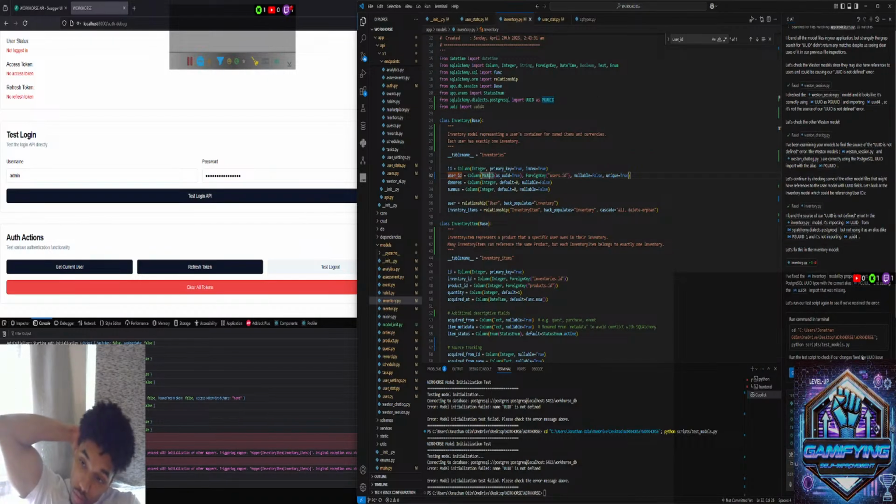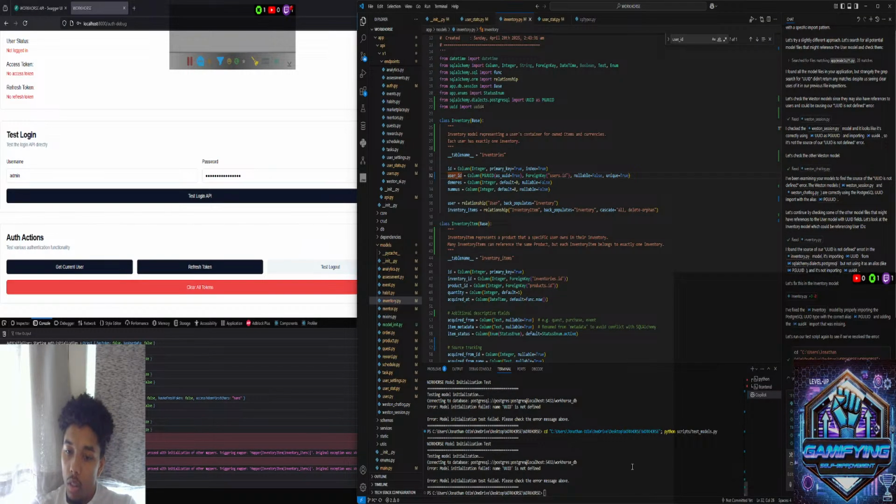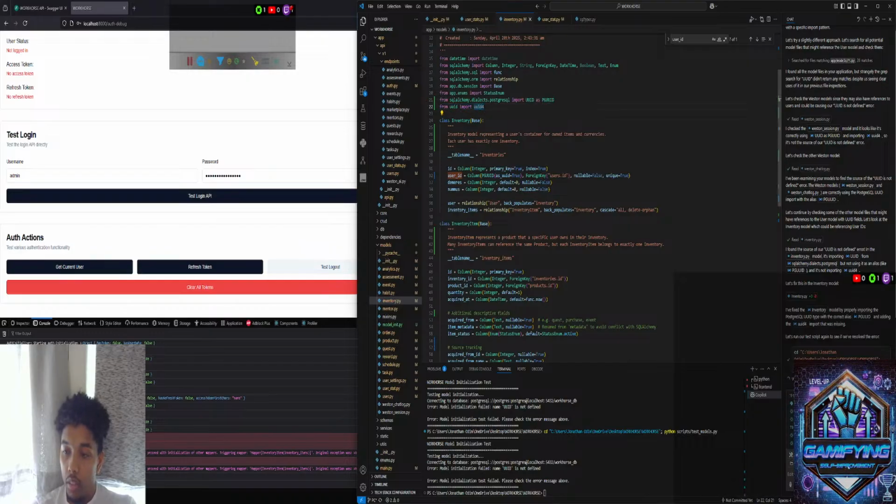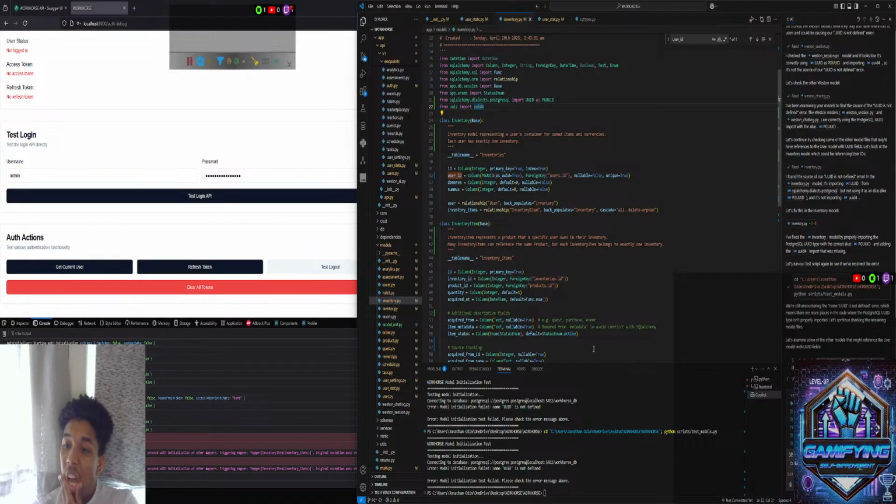Okay. Looks like it's gonna have to do that for all the other models. So I guess I needed to create an alias for UUID and also import UUID4.